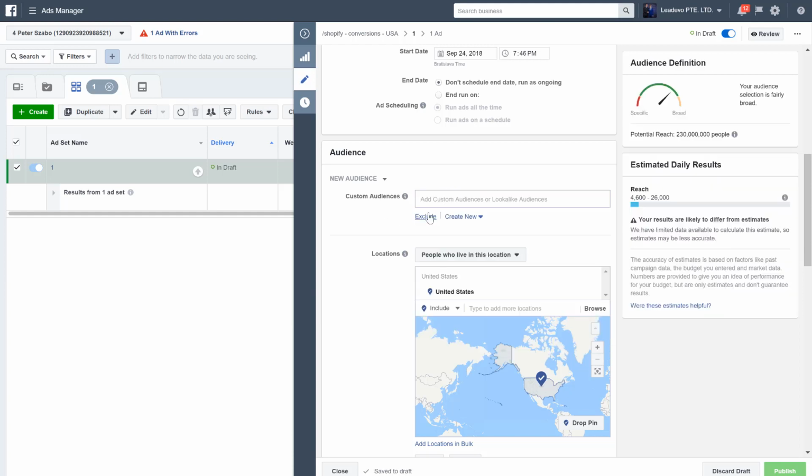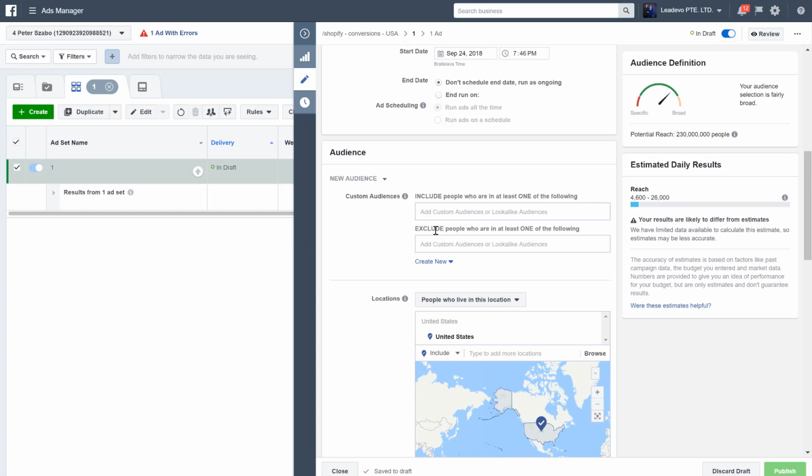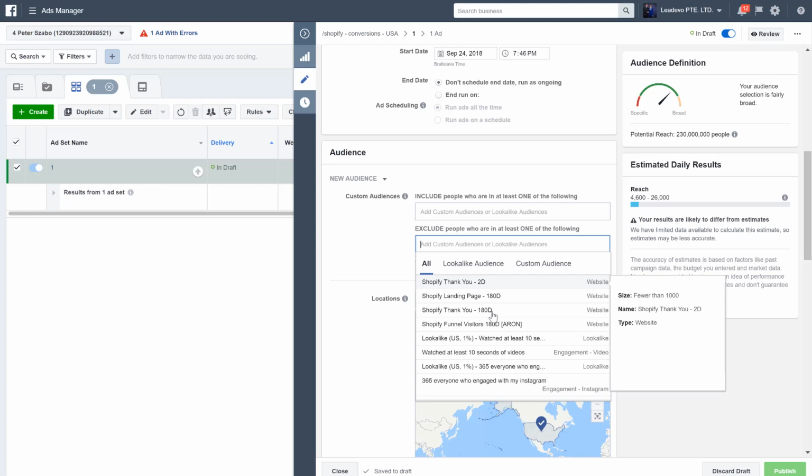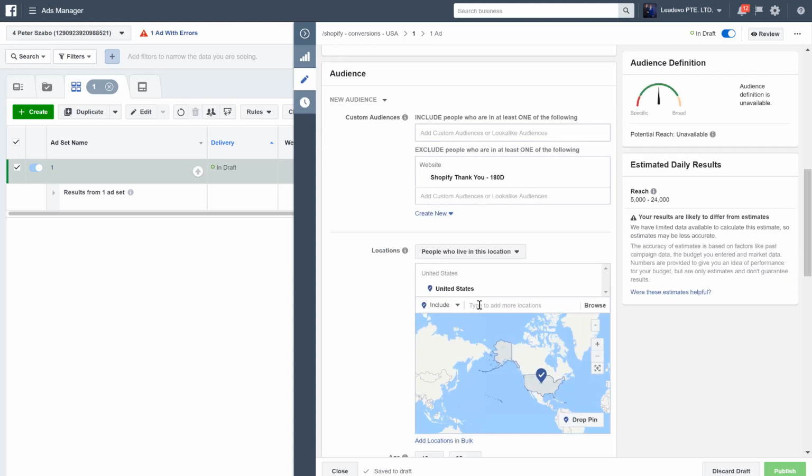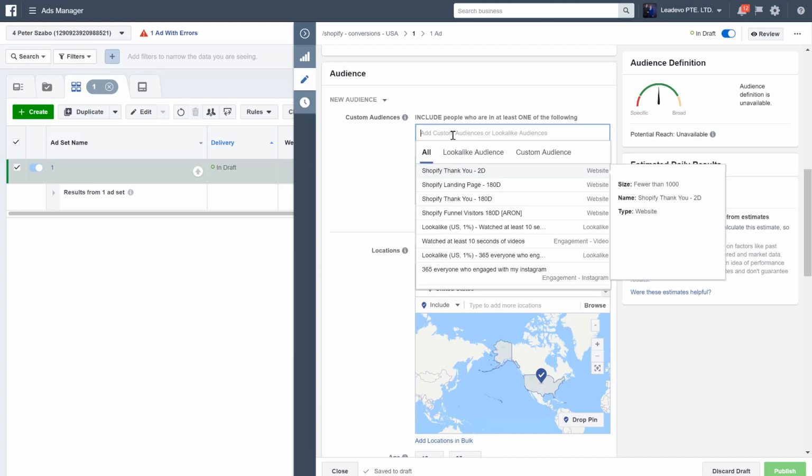For audiences, sometimes we exclude. So example, when you show your ad to a bunch of people, well, you don't necessarily want to show the same ad to the people who've already performed the action you wanted them to perform. What that essentially means in human words is if somebody already opts in or purchases, then it really makes no point to spend more money and show them the same ad because they've already done what we wanted them to do, right? So example, I would exclude people that booked a call with us, because what's the point in marketing to them when they've already done what we wanted, right? Sometimes I would put a lookalike in here, which is very helpful, like this or something like this.